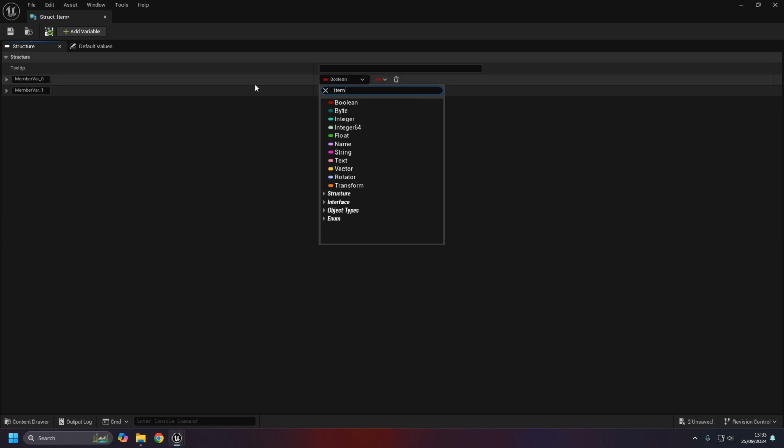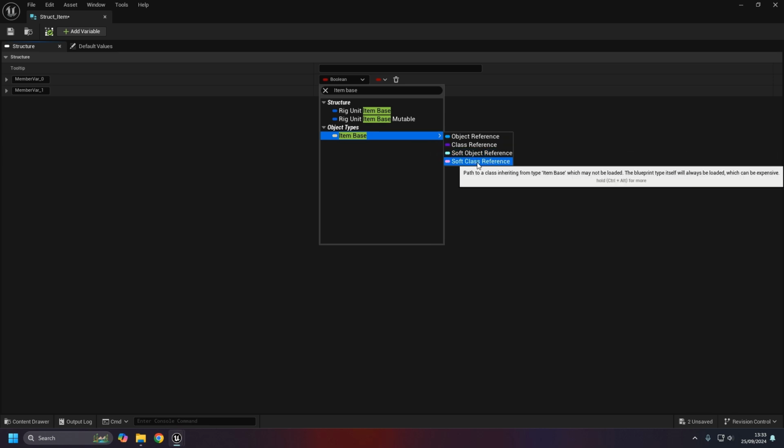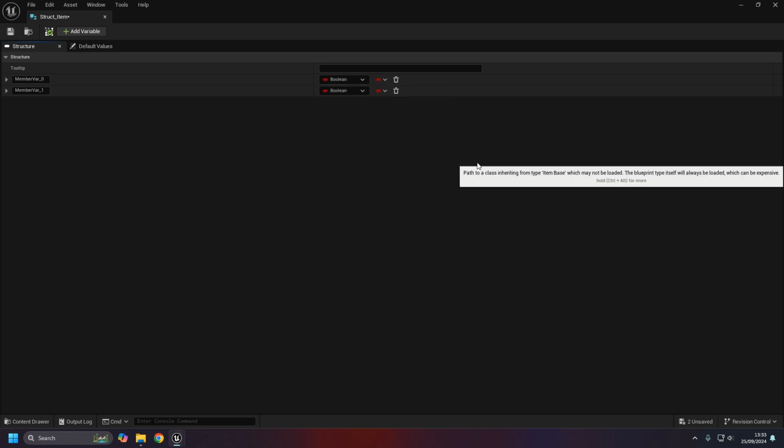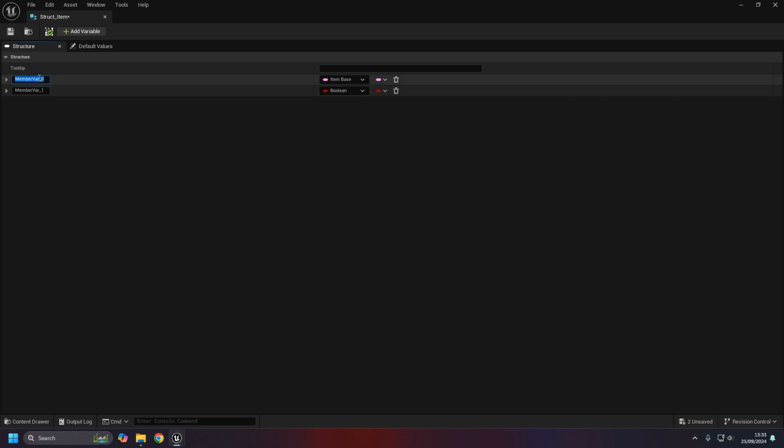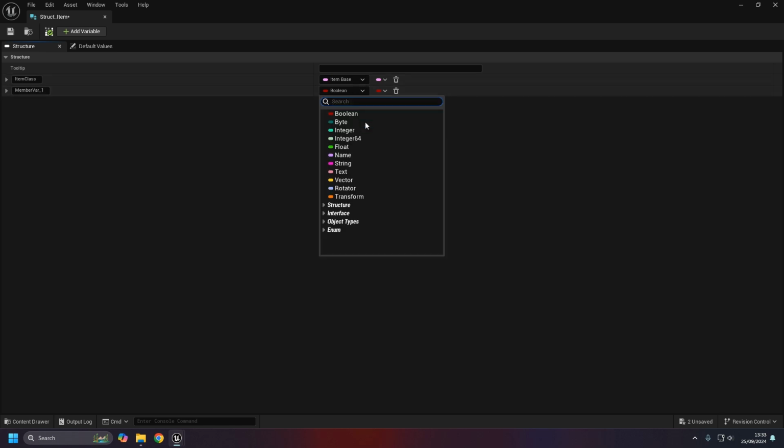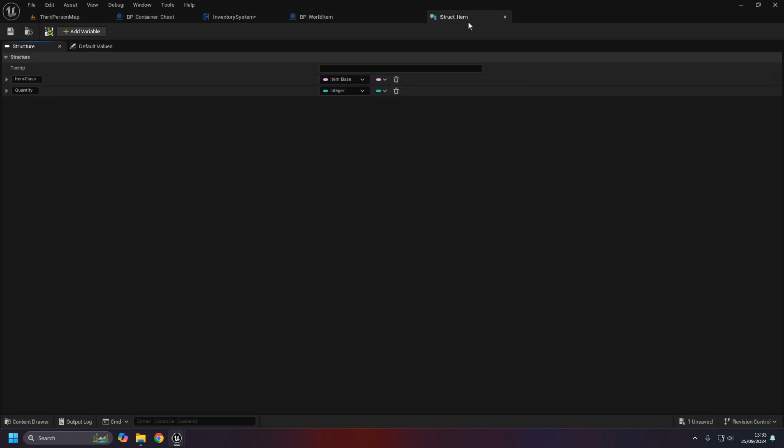The first one is going to be the item base. I want to do that as a soft class reference, and we'll call it item class. The next one is an integer, and that's going to be the quantity, so that's how many. Then we'll close out the item.